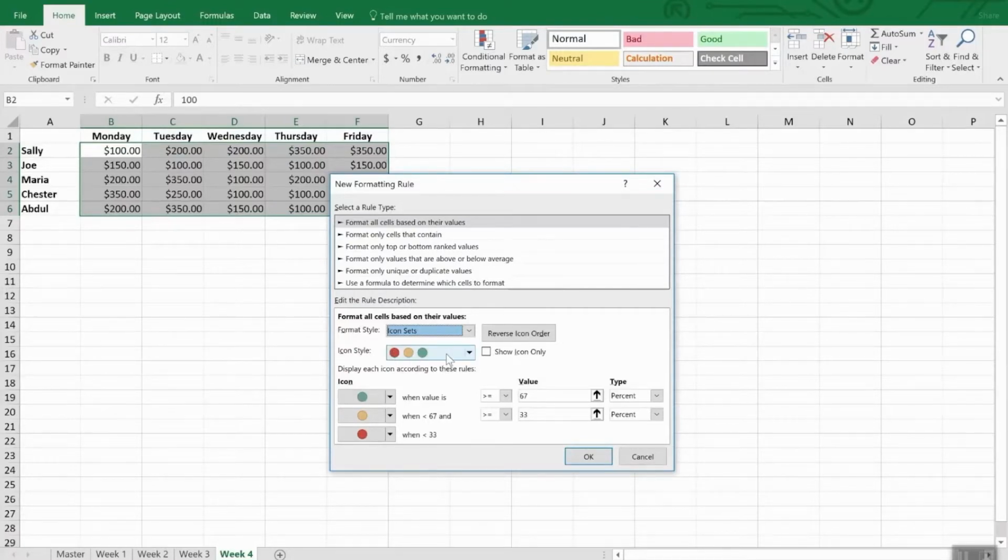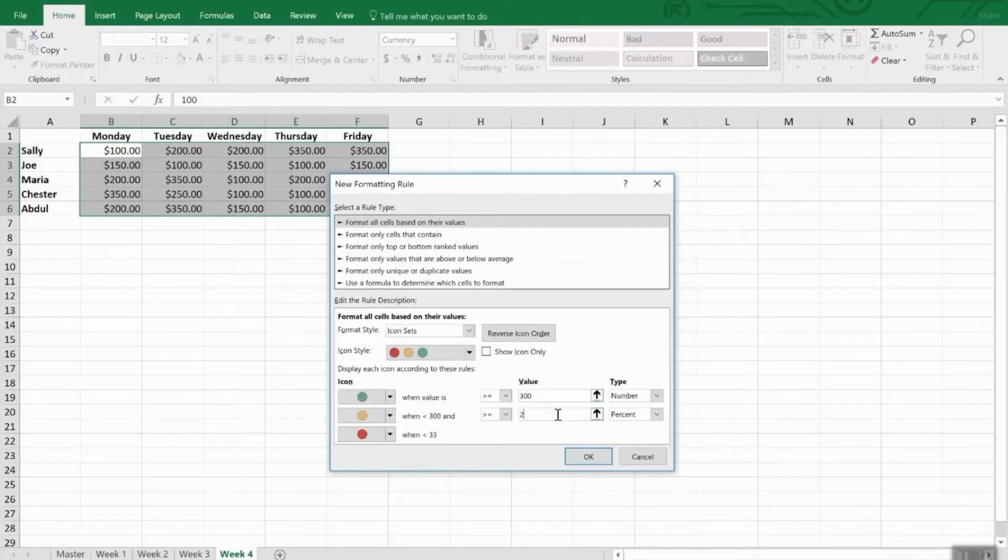So here it is. And what we'll do is anybody that's 300 and over is in the clear. They're green. One thing that's a little weird here is you have to click the type before you enter the value. It's a little weird to do it that way, but now you know, and you won't get confused when you do something like this.